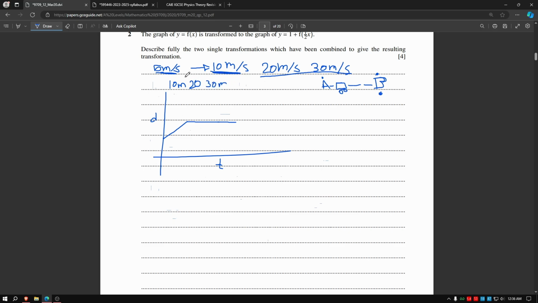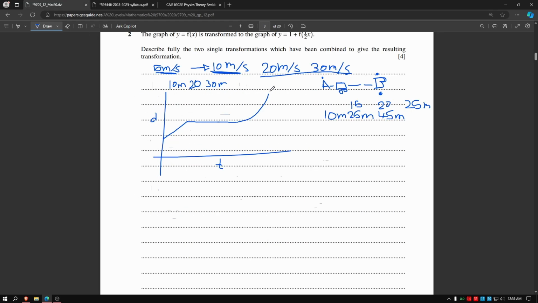What if your speed is increasing in the middle of all this? First you go 10 meters, then you go 25 meters. So that already adds up to 15 meters of travel, from 10 to 25. Then you go, let's just say, 20 more meters, so 45 meters. As your speed is increasing, each second you are traveling 15 meters, then 20 meters, then 25 meters, right? The distance is increasing and increasing each second. So the graph will look like this. The distance will keep increasing and increasing.